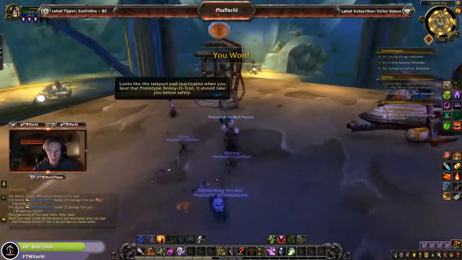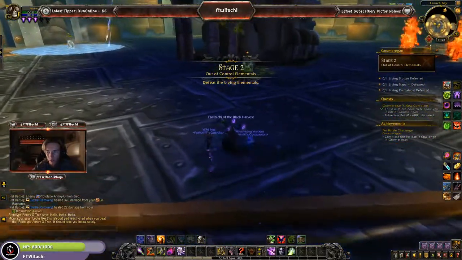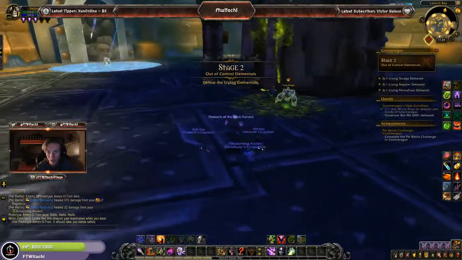Can we go use this? No, we use this. Ah, cool. We're down here. Stage two, Leaky Sludge defeated. Okay, these three elementals.